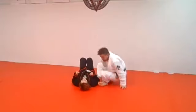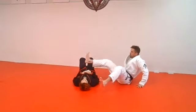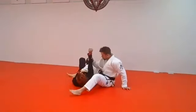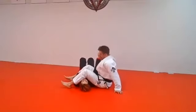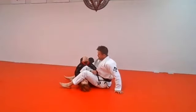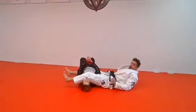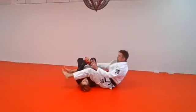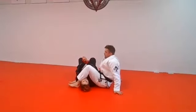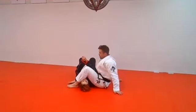Perfect. Okay. So, starting with your partner laying on their back, we're going to collect the arm and we're going to go over a stationary drill. Okay? So most of you know what an arm lock is. I'm going to overcomplicate it. Yeah. From here, I want you to hold your hands together like you mean it. Perfect. Okay, yeah, you're great. From here, what I need you to understand is that when we're doing this arm lock, the legs aren't straight and we're not laying down on our back. Okay? What I want from you is this. Your heels are pulling to you and your knees are pinching tight. Okay? That's super important to understand.